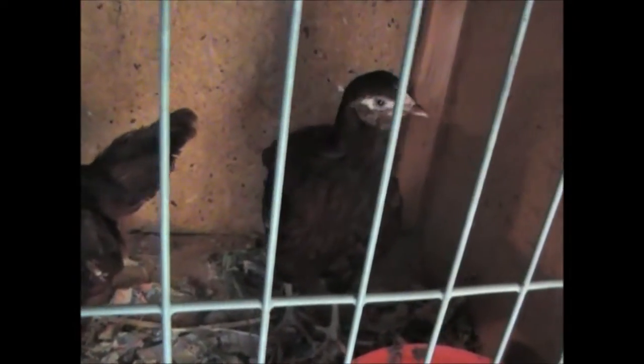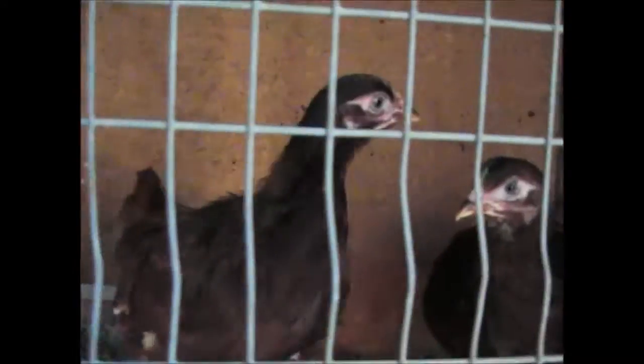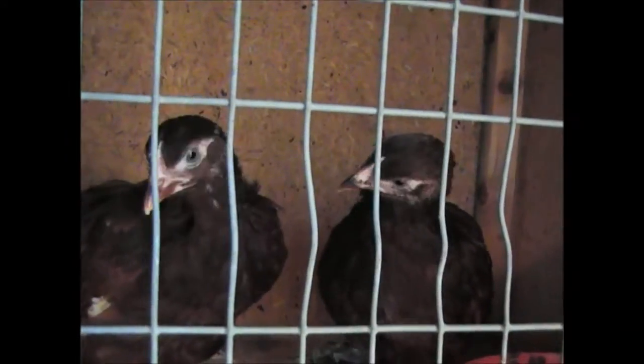But they will most certainly be big enough in the next few weeks to go in with the rest of the chickens. And as you can see, they are getting their full feathers now, so they are doing really well. I've just put the light on quickly so you can actually see them, but today I've got the door open and the light off, because it is quite warm today. So what you need to do is keep them warm, but don't let them get too hot. But that's what Ruby and Rhubarb look like today.